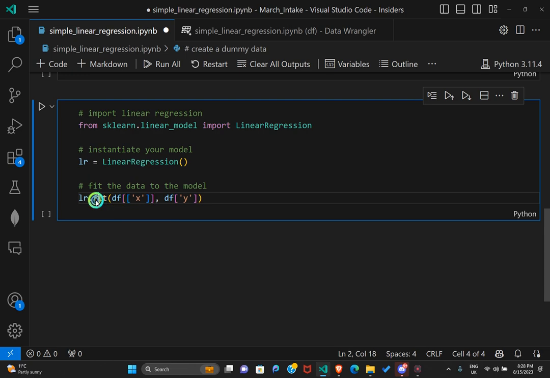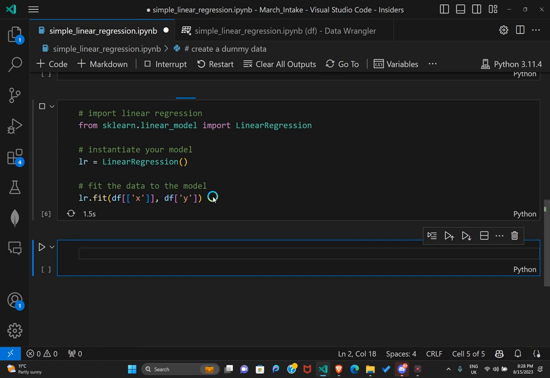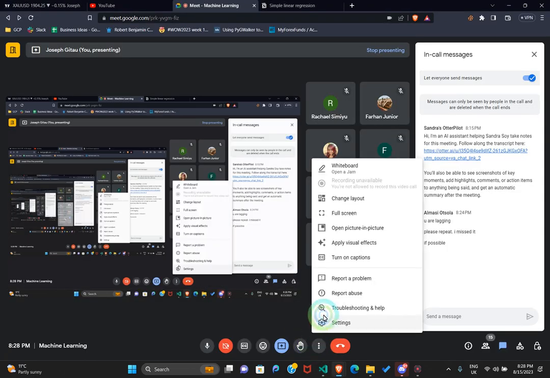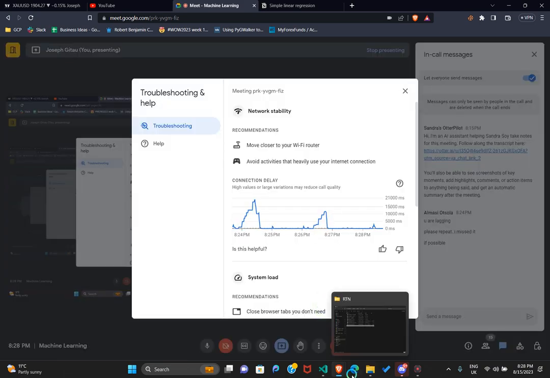So here we run lr.fit, then we fit the X and the y part. We specify our independent variable and our dependent variable. Let's run that and see what we get. If I'm still lagging, let me repeat what I've done there.